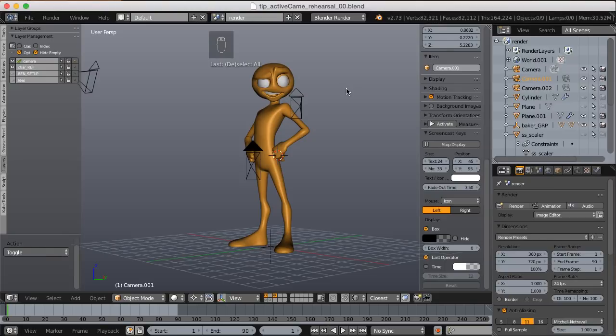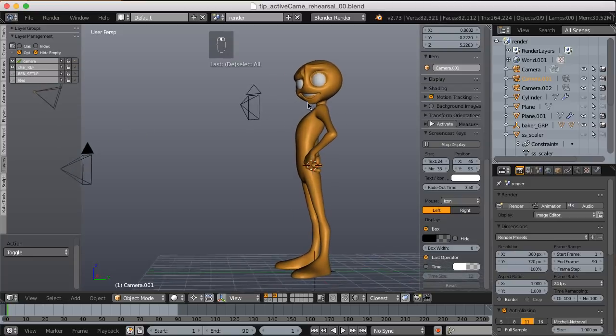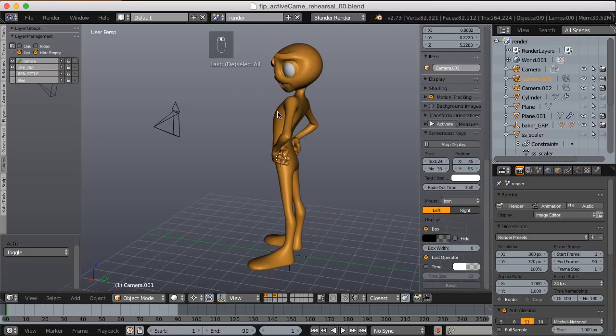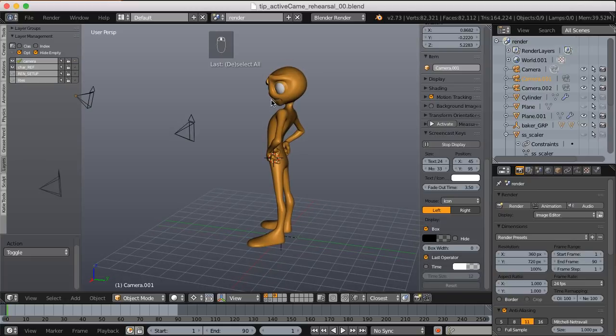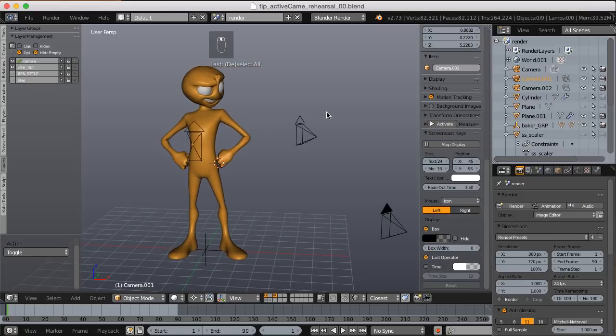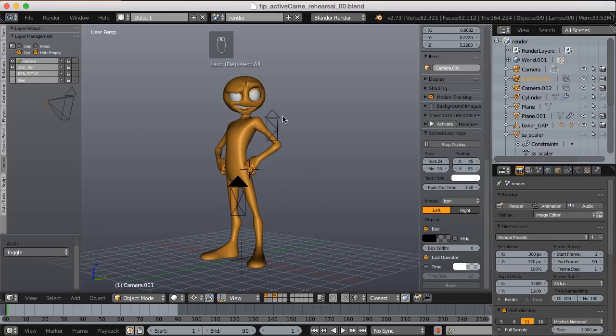So here in this scene, I have our Baker character, and I'm orbiting around what's called the 3D view. It's the viewport that essentially acts as the perspective of the user. This is where all of our modeling takes place. The majority of the work that you will be doing in Blender takes place in the viewport, but that's not what is rendered. When we click render, Blender needs to know from what vantage point it should be rendering. And that's where the camera comes in.